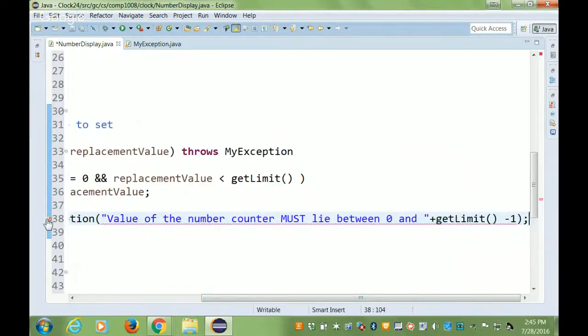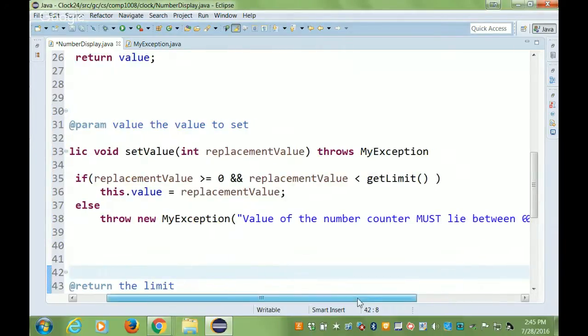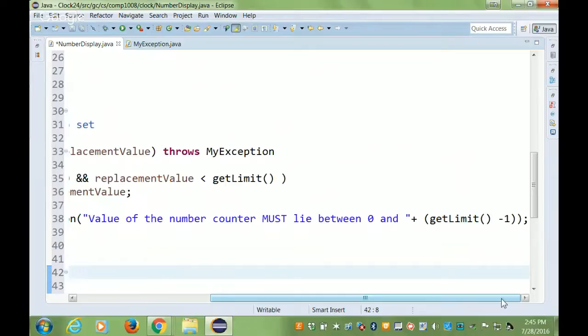Let's see what the error says. Operator minus. Oh, okay. So it got confused, because minus was coming as a different one. There. The get limit minus 1 has to be put in brackets because it's an expression, right? It will evaluate. Or of course you could have created a message variable string format, and if you wanted to format it, there's not much to format here, so I kind of left it away.